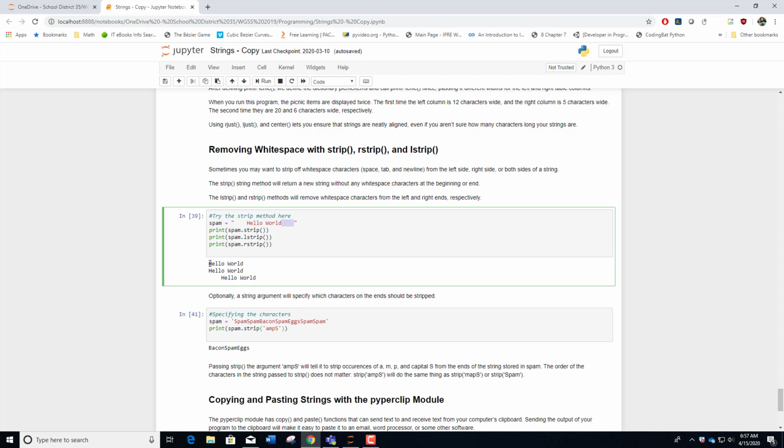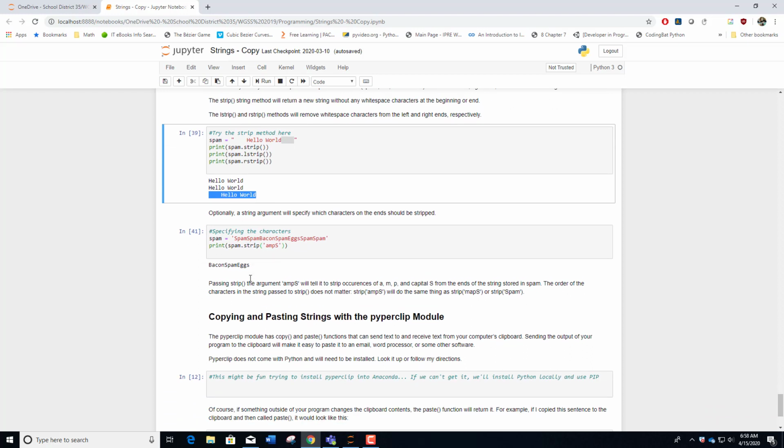What it's done is you can see both the left and the right side have lost their white spaces. Makes sense. Left strip was going to remove it on the left side. So that's why it looks like there's nothing there on the left, because there isn't. But if I move my cursor over, you can see that the spacing is still there on the right side. And on this one, obviously we've stripped the white space from the right side, but the left side is still there and visible again. Okay, so that's useful in removing any white spacing.